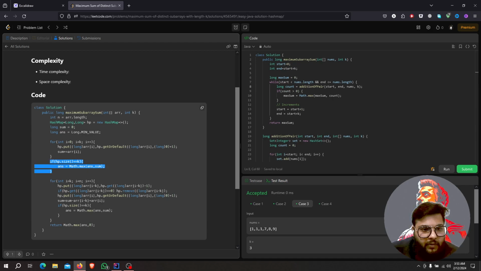If hashset size equals k, answer is equal to max of answer or sum.